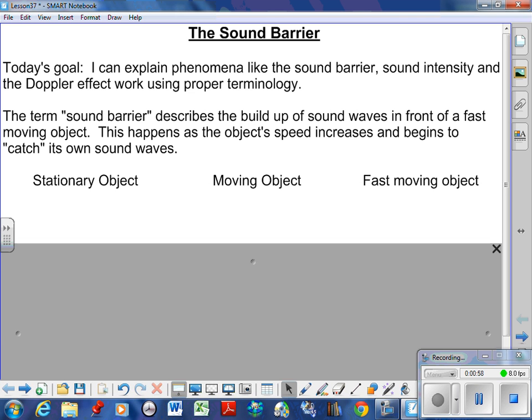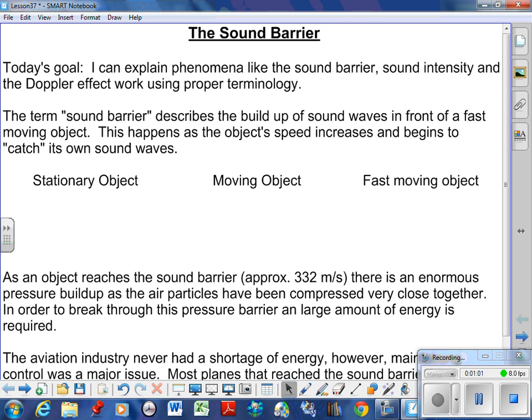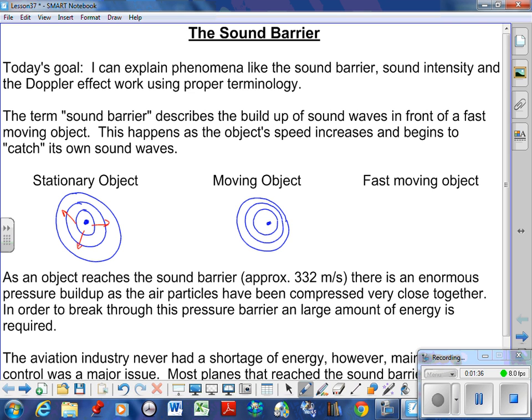All right? So let's take a look at sound waves for a second here. If we have a stationary object, your sound waves are going to be concentric circles. You're emanating sound in all directions, so your sound waves are heading outward. If you're moving, those concentric circles start getting closer and closer at the front of them. So we end up with circles that start looking like this. You're not in the center of the circle anymore. You've kind of moved to the right a little bit in terms of the object.